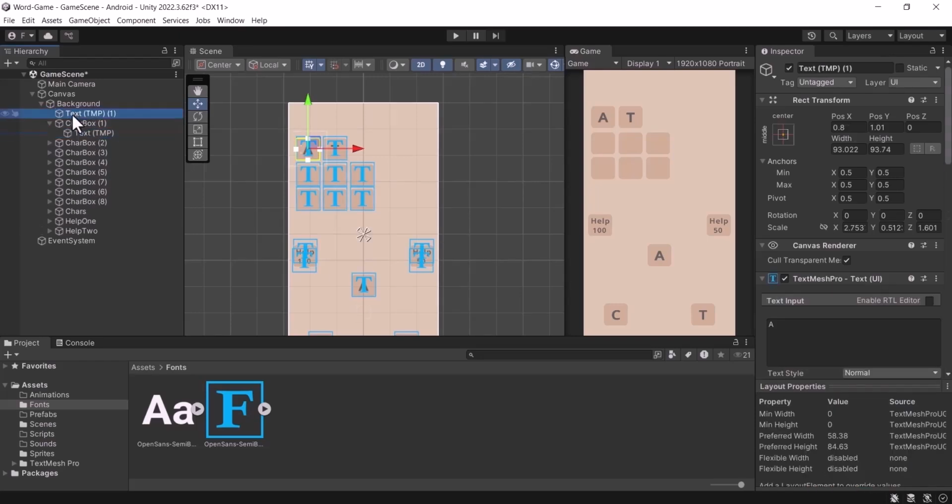Now let's create the coins text, which will show the number of coins added when the user wins the game.